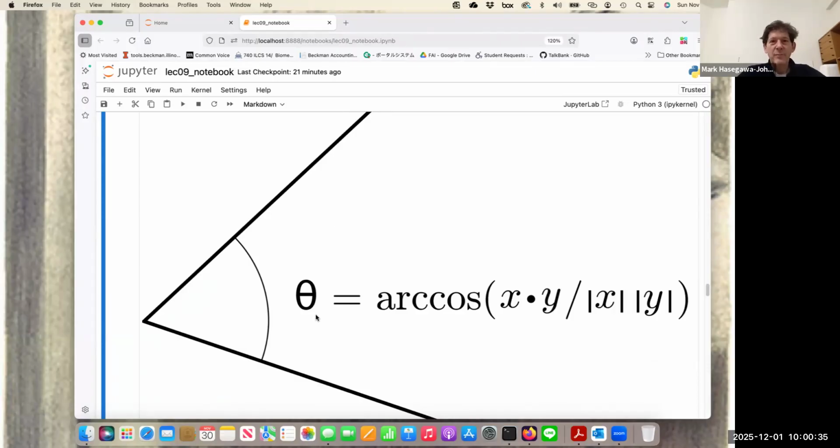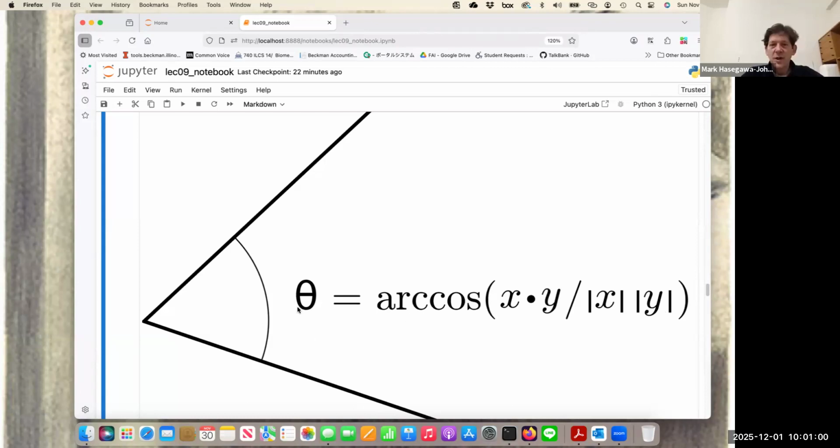Now, you might remember from geometry that the angle between 2 vectors is the arc cosine of the dot product of those 2 vectors divided by the length of x times the length of y. This is something that you might have learned in trigonometry or in introductory calculus, but this is the angle between these 2 vectors.